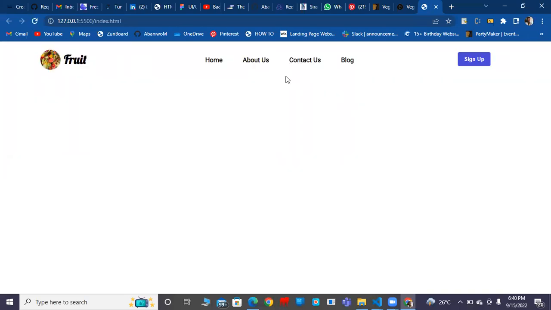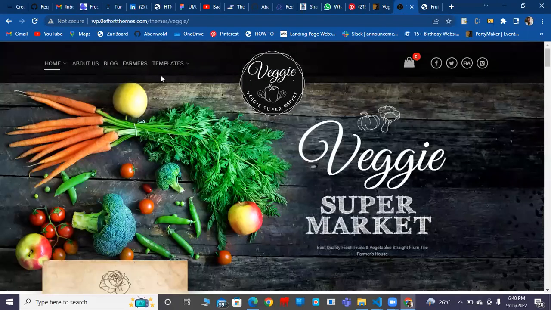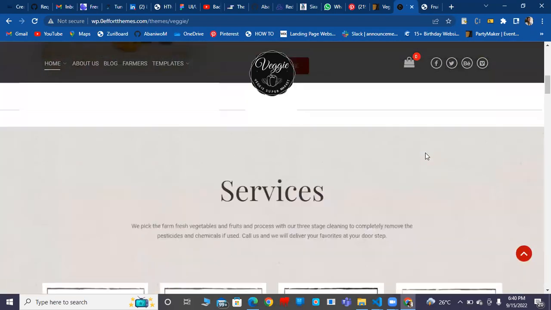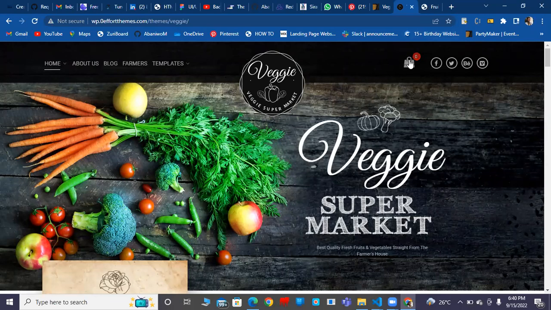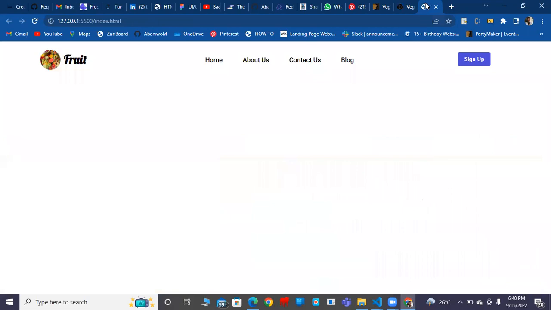Yeah, so these are our own. Now, it's looking fine. It's unique in its own way. Yes, sir. So what will happen is that what you'll do is just add this cart icon, in case someone wants to make an order.